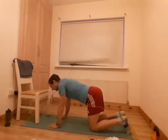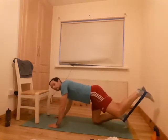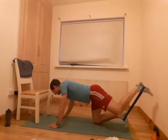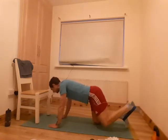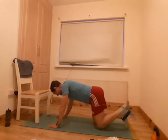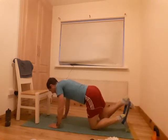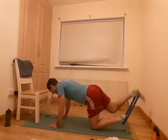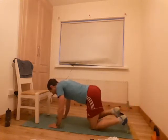Donkey kicks. Again, this is mostly for your glutes and for flexibility to a certain extent as well. So nice and slow. You just go up as far as you can with the band. This is the heavy band I have, so that's as far as I'm going to get. Again, you can mix it up using some lighter bands to get more flexibility. Ten, opposite side. 1, 2, 3, 4, 5, 6, 7, 8, 9, 10.